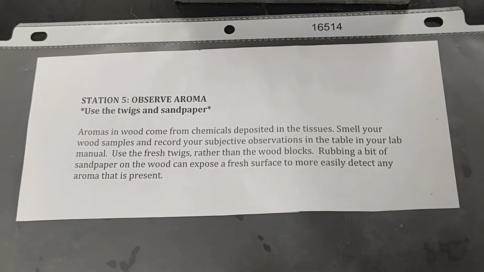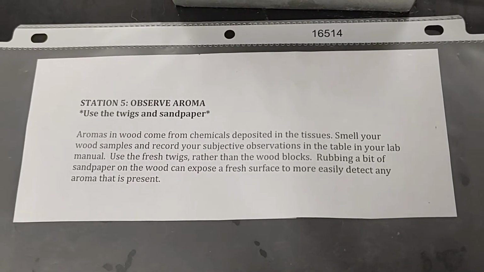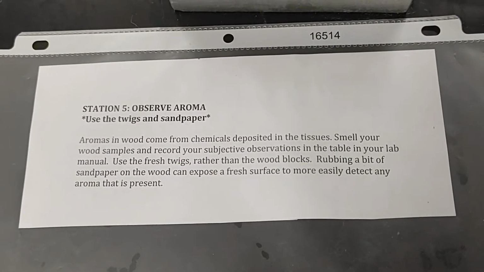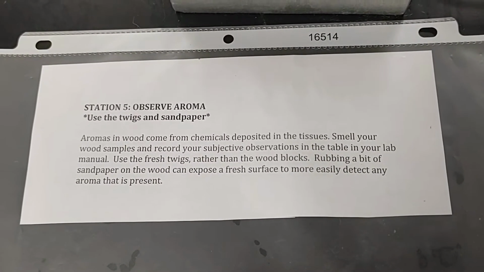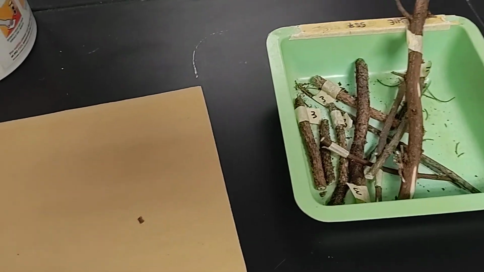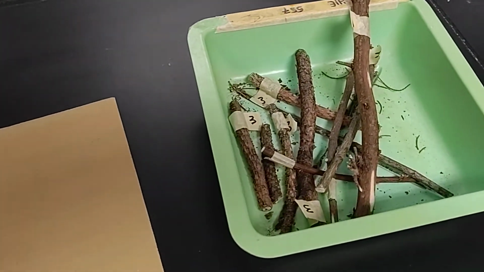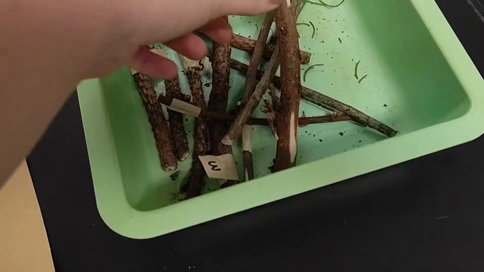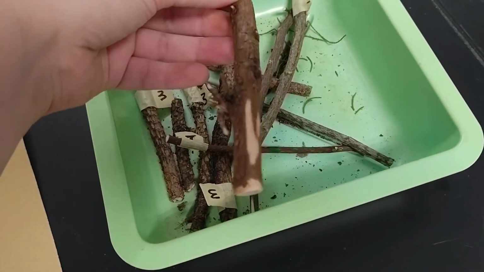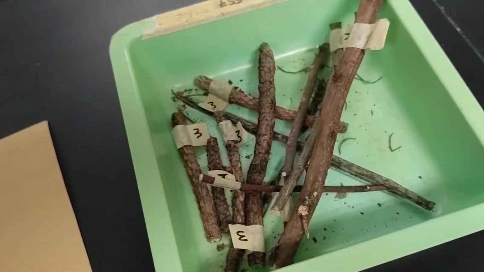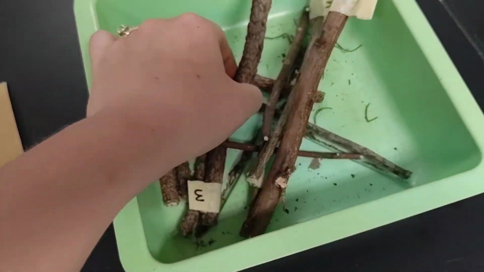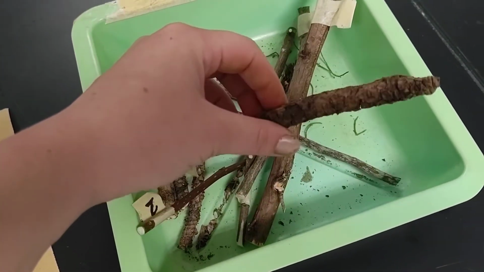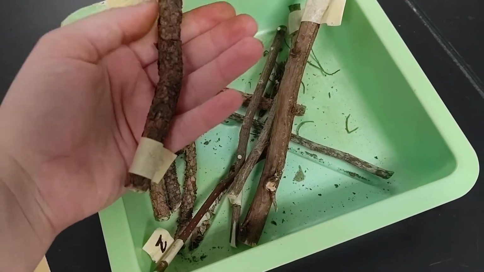We've already learned a lot about many things that can make a plant smell. We're going to observe the aroma of some of those different twig samples we had. By doing that, we're going to use sandpaper here to rough up one of these sticks. See, this one's been heavily used today, to try to remove some of that extra material and release some of the aroma. Here it looks like a pine stem, so that should be pretty odoriferous.